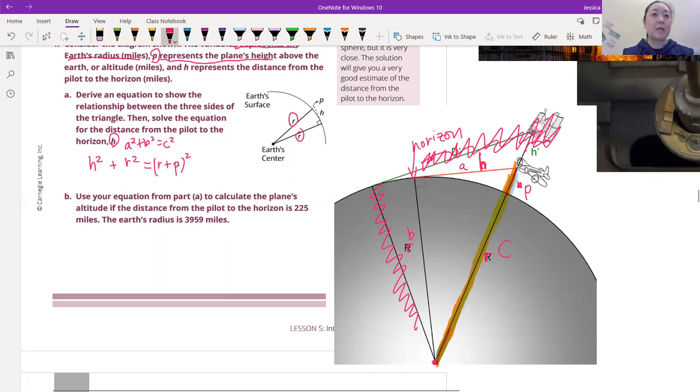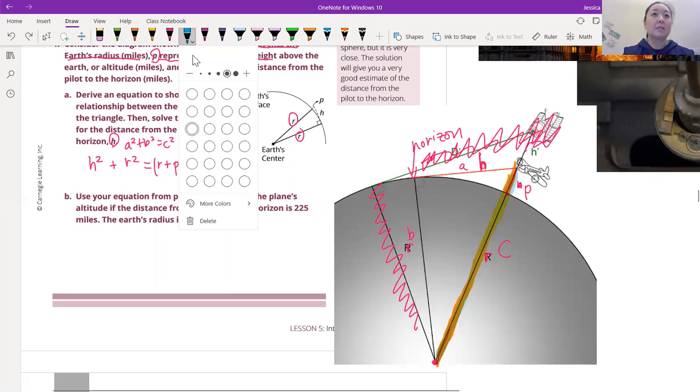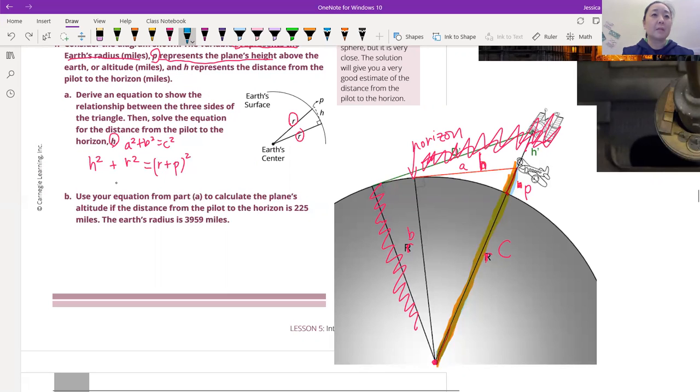So far, so good. So now it says we want to solve this for H. So we're kind of there. We just need to get rid of this r squared and then the square root. So how do we get rid of the r squared? We're going to subtract r squared on both sides. You might be like, oh, those two? No, not at all, because they're not the same thing. This r is attached to the p because they have parentheses around them. So yeah, no can do. So we're going to have H squared is equal to (r + p) squared minus r squared.